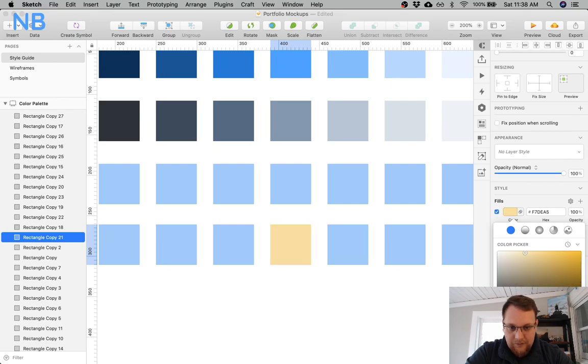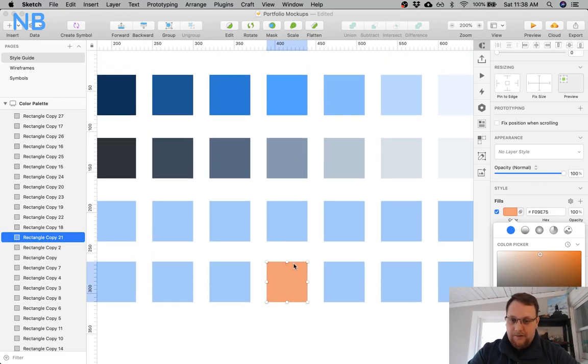It's a really yellow orange. Maybe like 20. Let's see what that looks like. Let's increase the saturation a little bit more. Maybe say there. Maybe something like that kind of works nicely.